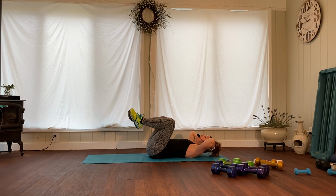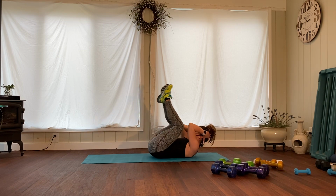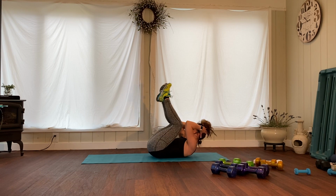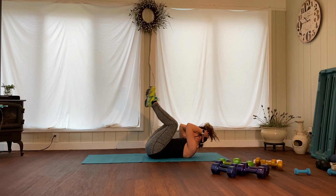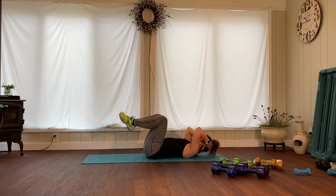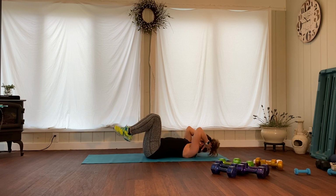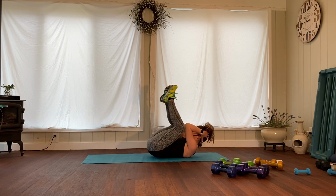Hold it here. This time what you're gonna do is pull your elbows in to meet your knees, or pull your knees in to meet your elbows. Lift your shoulders and your butt off the ground. Lift, bring it down. If you feel this is bothering your back, then go ahead and come back to this one. That's fine. Pay attention to how your body feels.